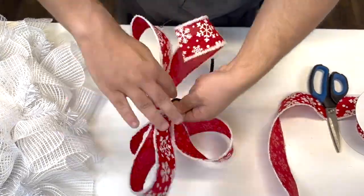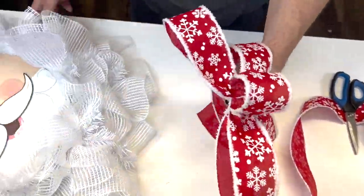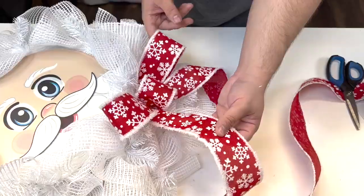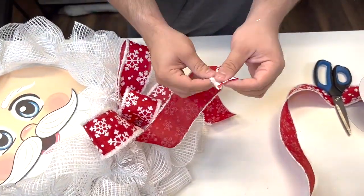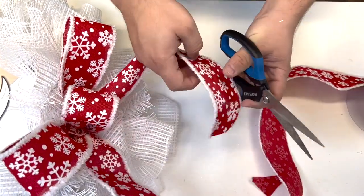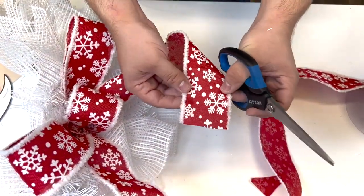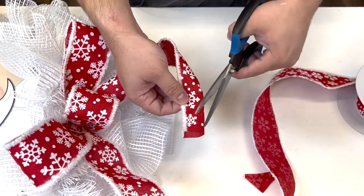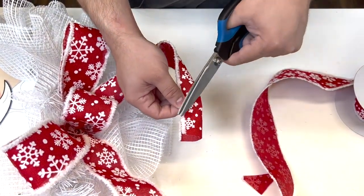and secure. Take your bow, and I'm going to place it right about here. We can take our tails and dovetail them on either side. So to dovetail, take your tail, fold it in half, and cut from the middle out towards the edge. So in today's case, we're going to cut from the middle out towards the snowy edge.